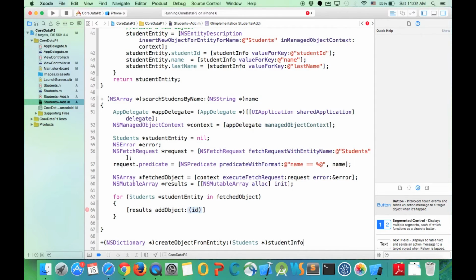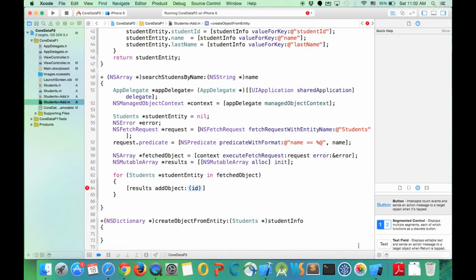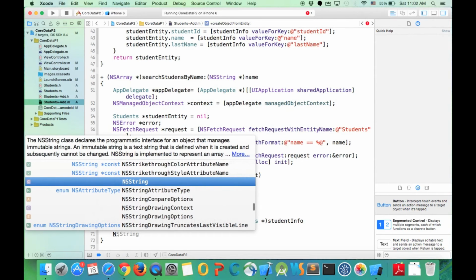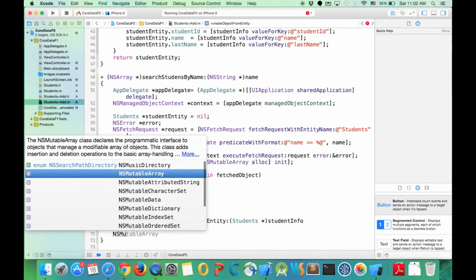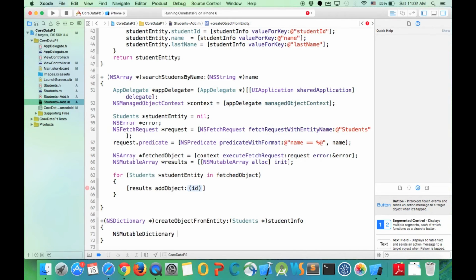And then what we do here is create a temporary dictionary. We call it NSMutableDictionary, and we call it temp dict. First of all, we have to allocate memory for it, so NSMutableDictionary alloc init.